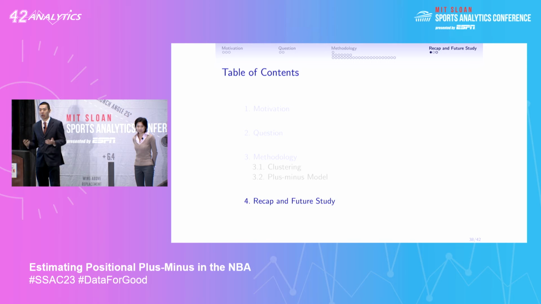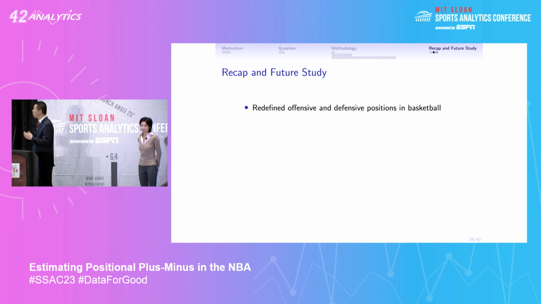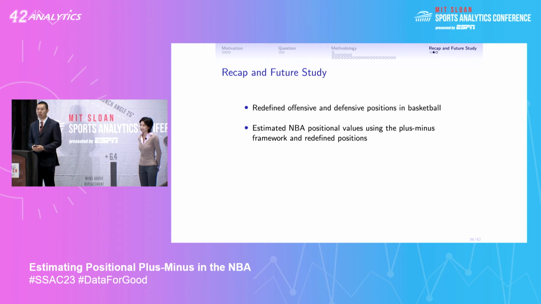So last, I wanted to recap our talk and briefly talk about some future research ideas here. In our study, we redefined some offensive and defensive positions in basketball. We also estimated NBA positional values using the plus-minus framework and redefined player positions. Our analysis is outcome-based analysis, meaning we draw conclusions based on the outcomes we observe in NBA games.